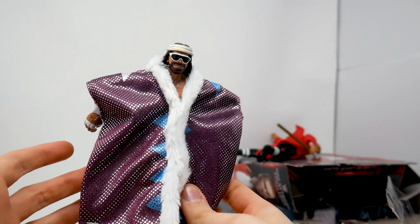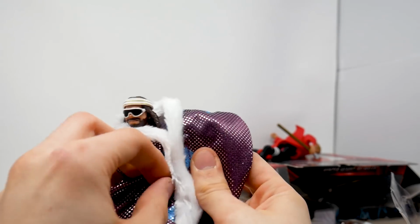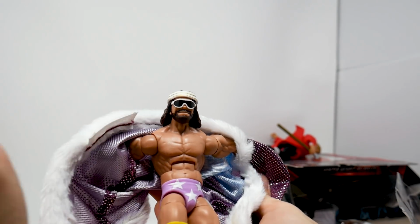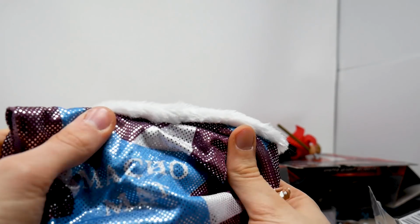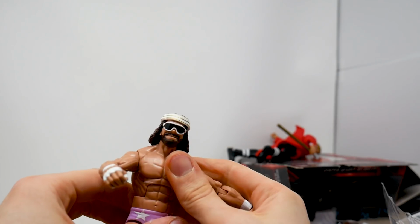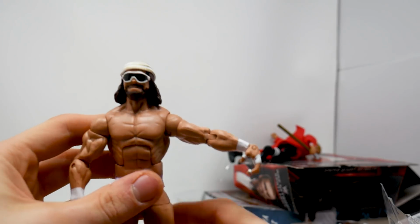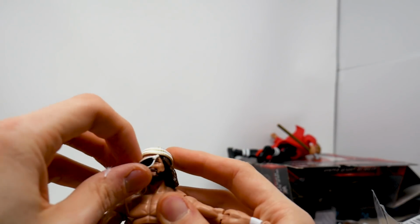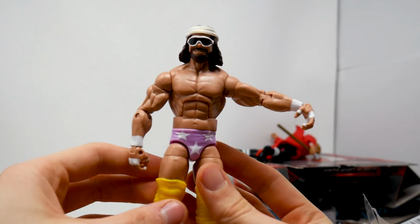Incredible. I don't know how accurate it is. I don't know if it is his defining moment, but for someone who's just a casual, someone who casually knows the past wrestlers and stuff like that, I look at this figure and I think, that's the only Macho Man I need on my shelf. It has a nice entrance robe. It has the classic Macho Man wrestling attire, so it might not be perfect, but for me, it is perfect because I'm just a casual nerd. I'm just a Melvin. What can I say?